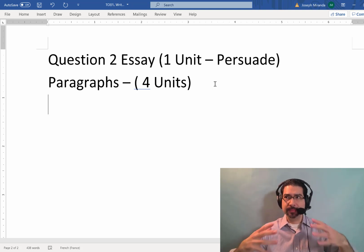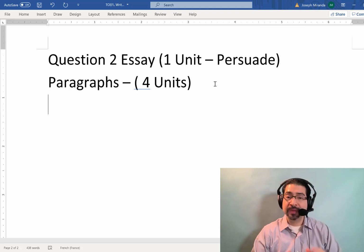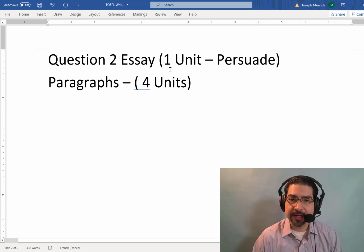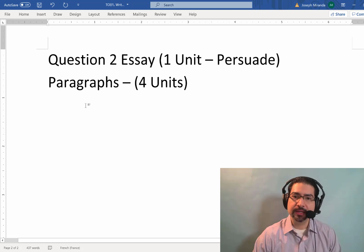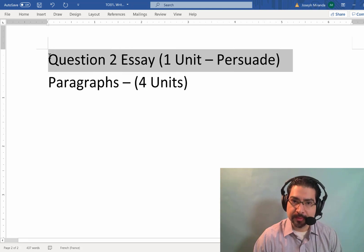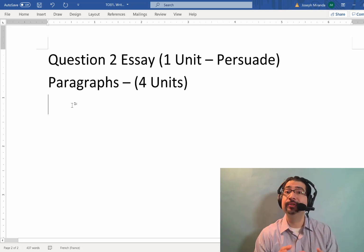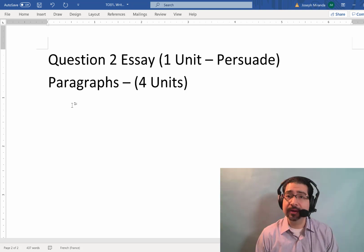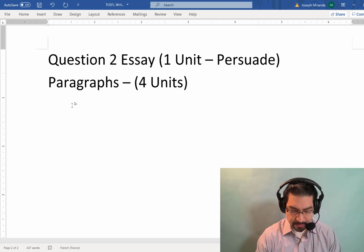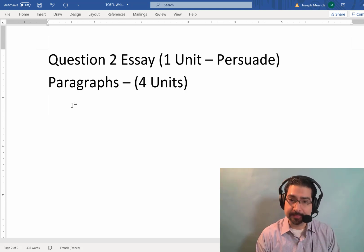Okay, so when I think about my paragraph, I know it's one part of a larger unit. Now when I think about a paragraph, you know what we teach. So we have the body paragraph. So we're taking a unit, right? So we've broken down the question number 2 essay into 4 units, paragraphs with 4 jobs to do. So that's organization. That's boosting your score. That's the grader reading and seeing clarity and giving you a high rating.